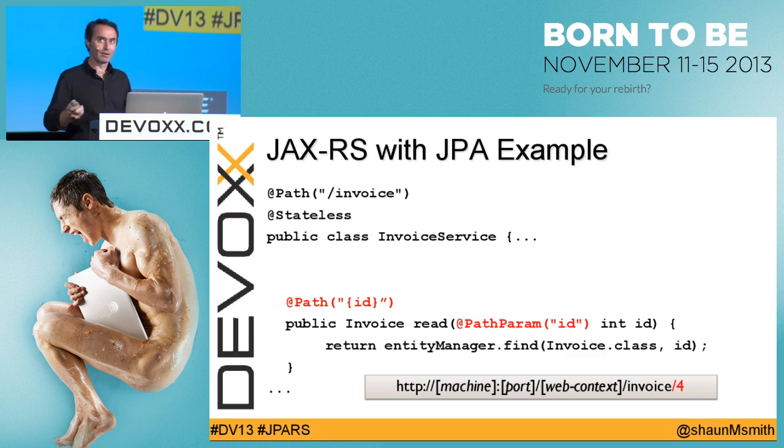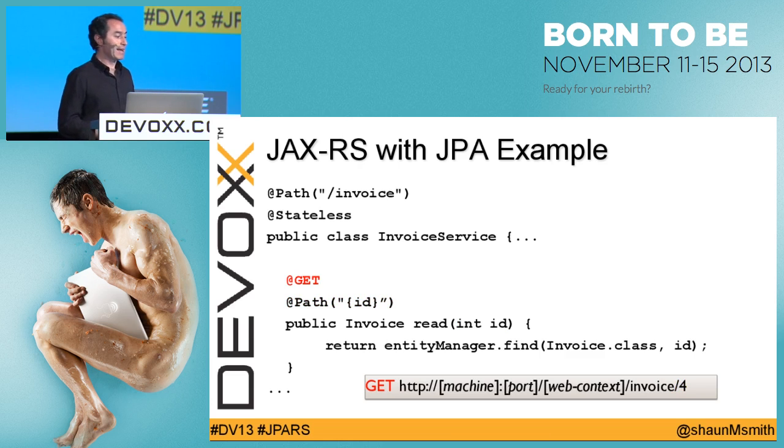Those who know JAX-RS, I know I got the order wrong here. It's almost bound to this method. And you notice the @PathParam does the injection. So JAX-RS will take the value off of the URI here, so the 4, and actually bind it to the ID value on the method, which is really cool, right? It's very, very cool stuff. And then I'm going to say that when you do a GET operation, so when you get an HTTP GET for that URL, I want to invoke this method, and I want to pass the int down. This is the basics of JAX-RS. It's very nice. It's very straightforward, right?